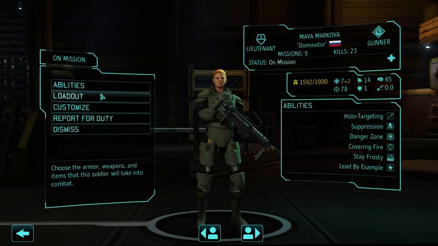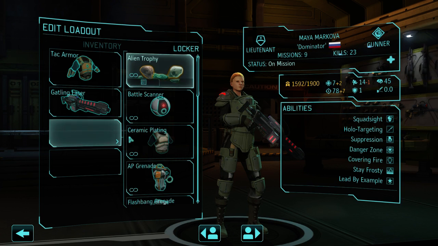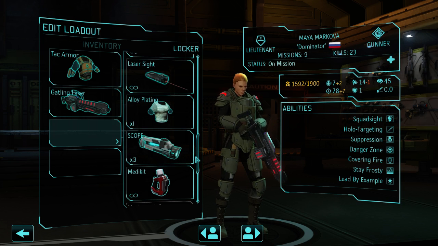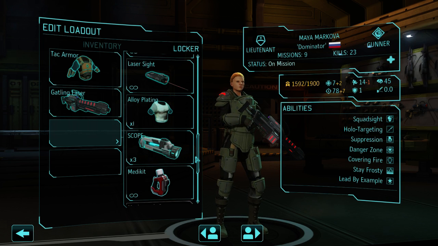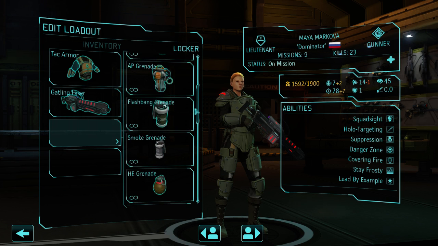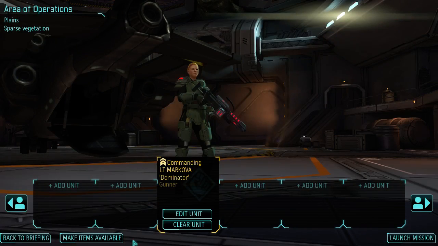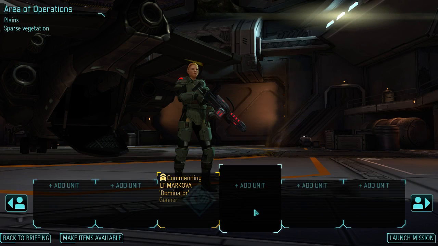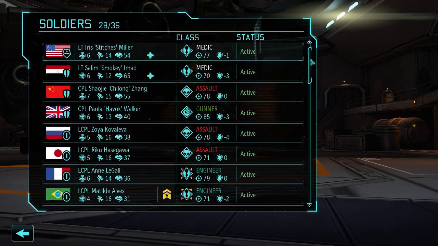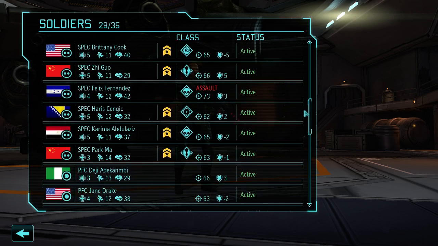Let's go with a gunner. I'm gonna bring Gatling laser because it's what I have a laser version of. Actually, we're gonna make items available first. I'm going to bring... I do need a command. It may be time to inaugurate a new command into the world.